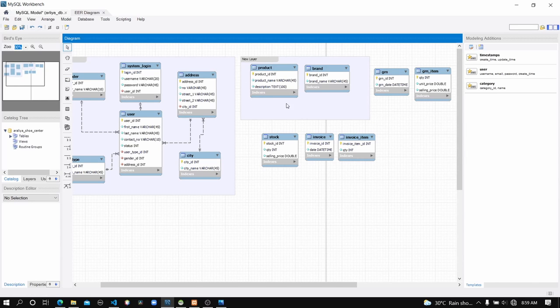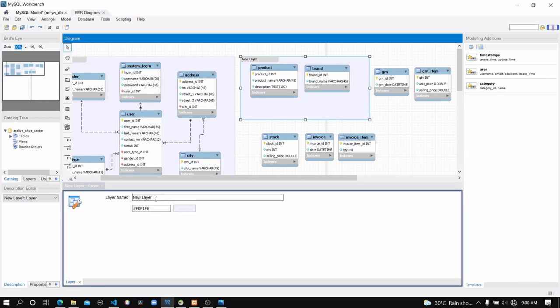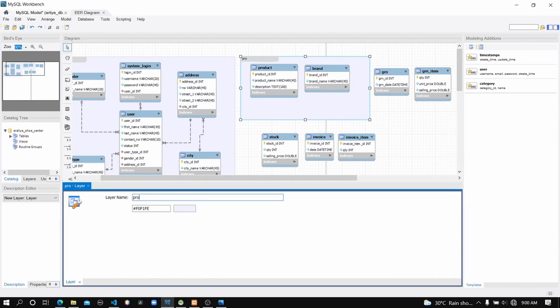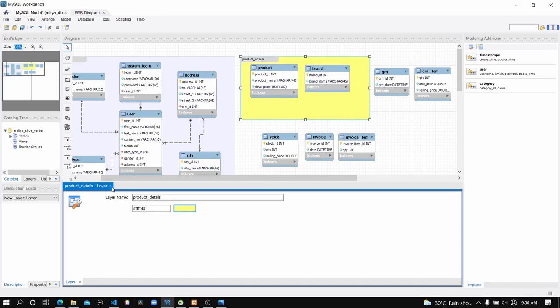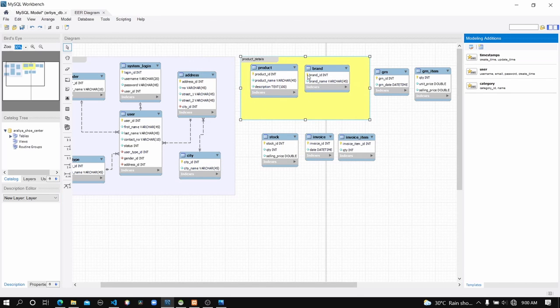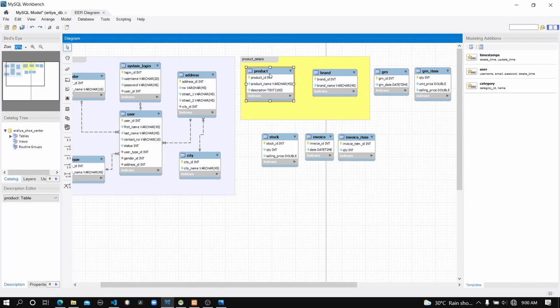Okay, now we can change the name to product details. And also we can change the color to this one. Okay, and now let's establish the relationship.